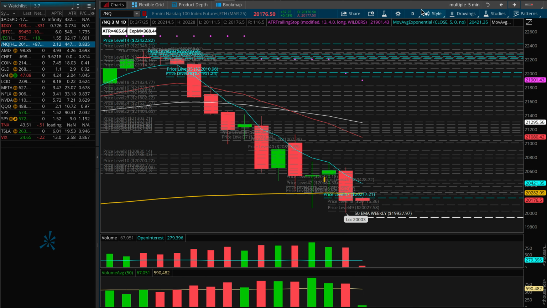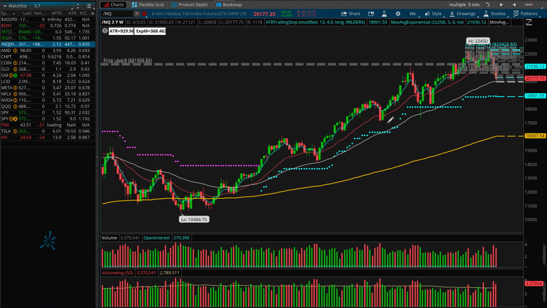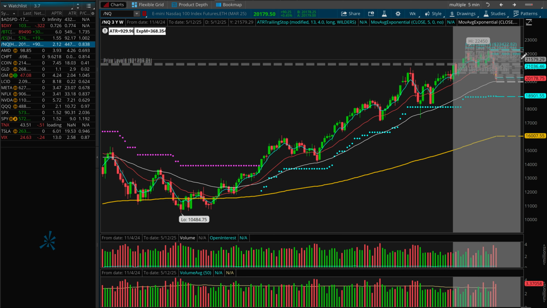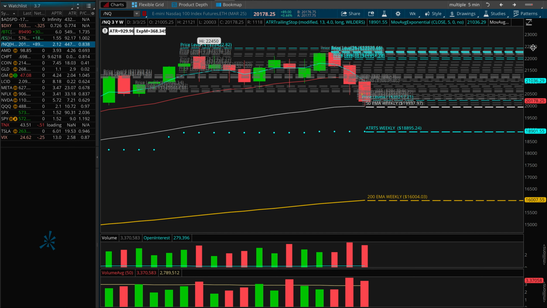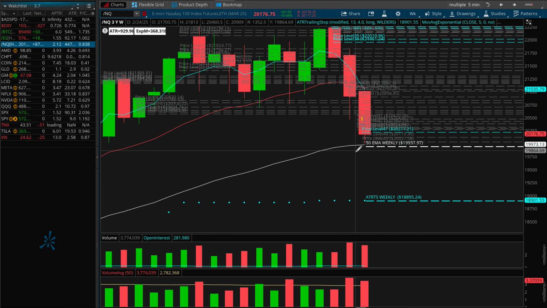So I'm going to go to the weekly chart as of now, and I'm just going to do 3-year weekly. It doesn't matter how you do it. It's really how you want to go. How much information do you want to see, basically? When you determine that, that's what we're looking at, how much information you want to see at that time. Now, this is our weekly chart for NQ. We understand that it just came down here and bounced.